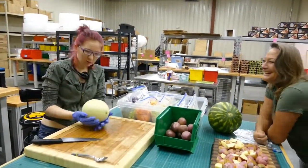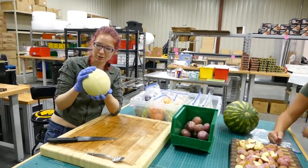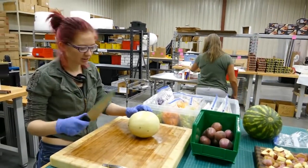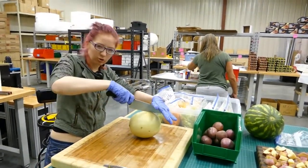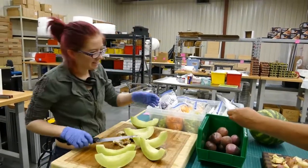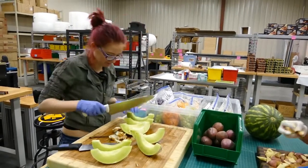Honey, hand me this honeydew, please. So, when you have a man's head and you want to get out the brains, so you get a cleaver, a knife, and you open the man's head like so. Yes, very nice. Thank you. See, this is much better.